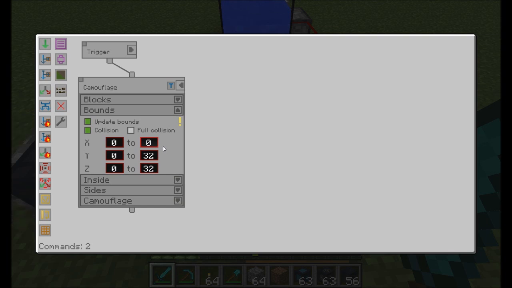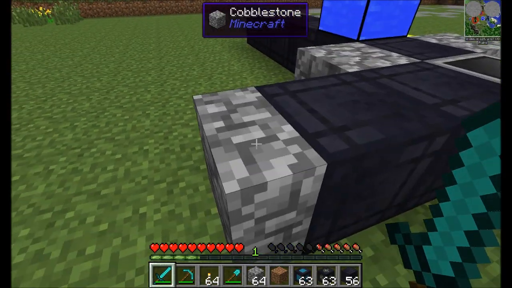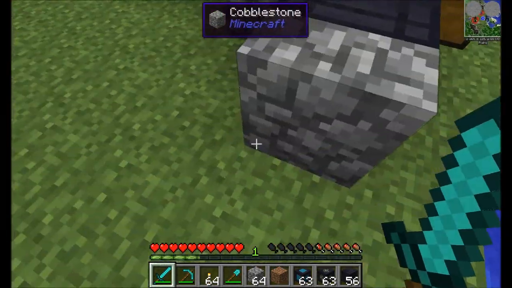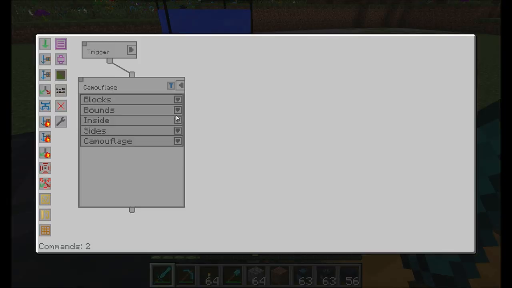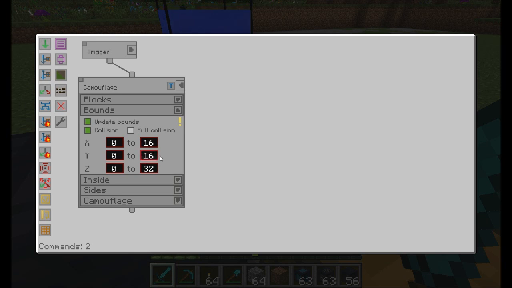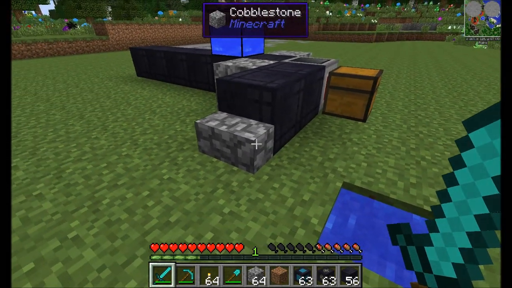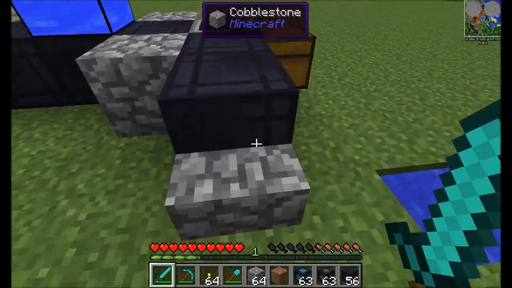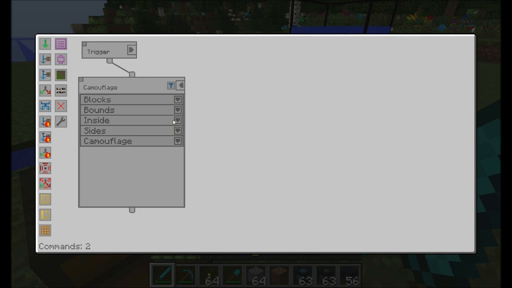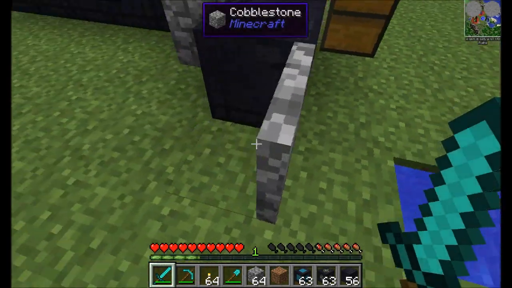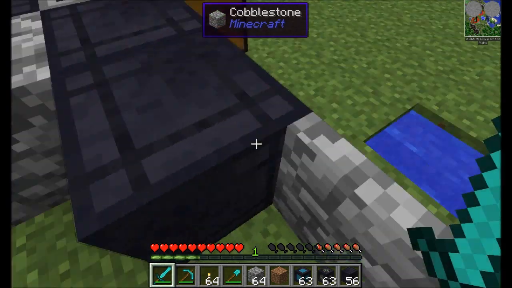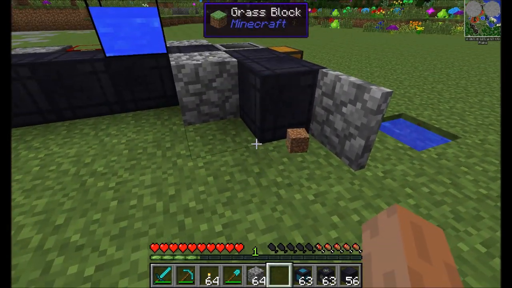So if we get the X value cut in half to 16 and take a look at it now, you'll notice that it looks kind of like a multi-block. Cool. So you can actually truncate this. And you'll also notice that the player doesn't bump into the bounding box. So if we wanted to get the bounding box here to also on the Y value be half, 16, you'll note that, ta-da, that is cool, right? And it even acts like a stepping block. That's cool. If you want to set the bounds, we'll make this 32, we'll make this 32, and we'll make this 5. Boom. Nifty. And the player can, of course, stand there, and you can drop items there, and everything works just great.